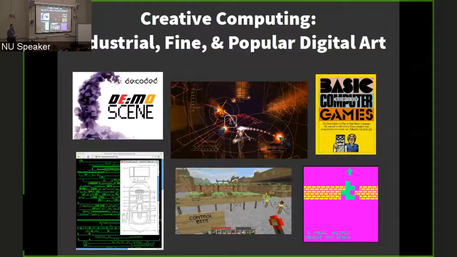Now, if we were to say we're interested in video games, then the basic computer games, well, first of all, this book actually doesn't contain 101 games. Some of these things aren't games at all. They're different types of amusements. They're sort of toys and programs to try out. But that's an interesting area of endeavor. And that type of hobbyist programming and play is also something I put into this category of creative computing.